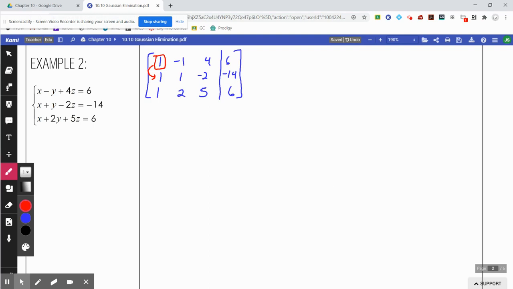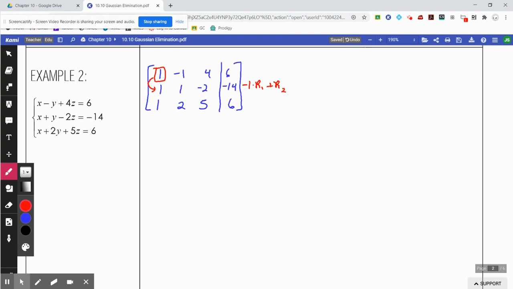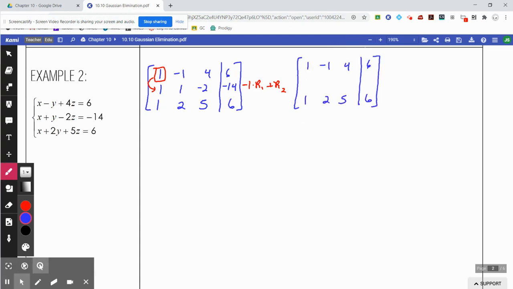So I'm going to multiply this times something so that when I add it to this, it becomes a 0. And I'm going to write it out here next to row 2 because that's what I'm going to change. I'm going to multiply -1 times row 1, and add that to my row 2. That will not change row 1. It will not change row 3. It is only going to change row 2. So let's leave the other two the same. Now, -1 times row 1, -1 times this, add it to this, gives me a 0. -1 times this is 1, add it to this, gives me a 2. Notice it's only changed my second row. -1 times 4 is -4, added to this is -6. -1 times 6 is -6, added to this is -20.